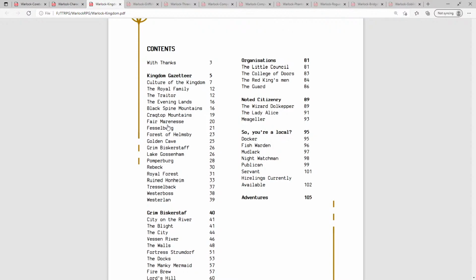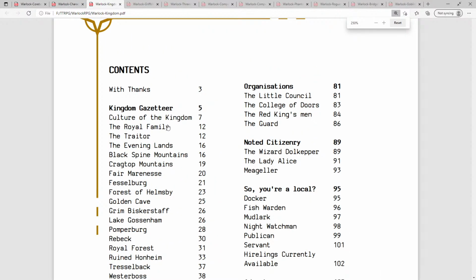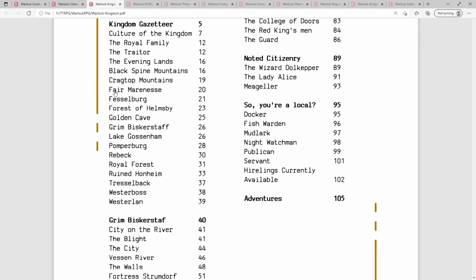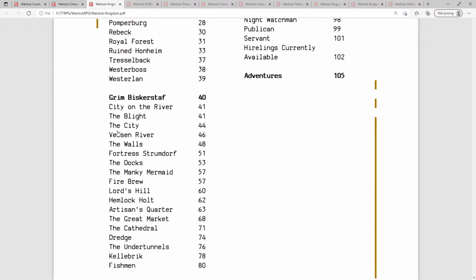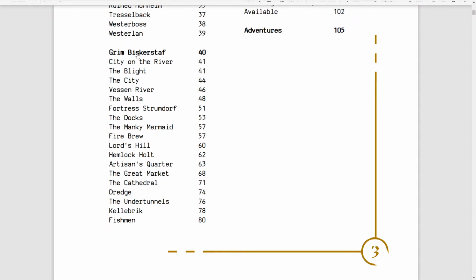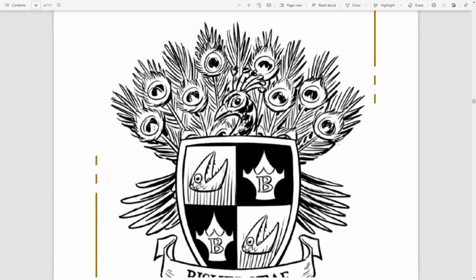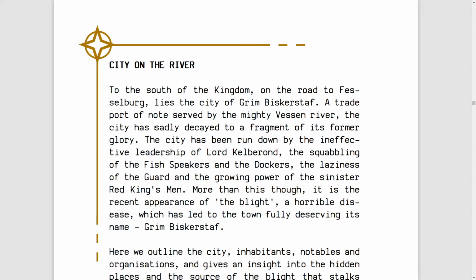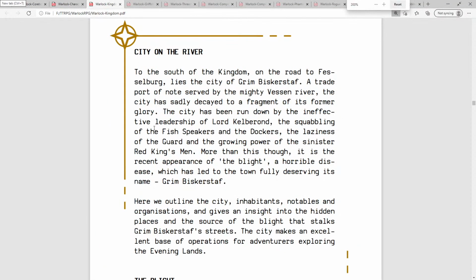So you can see from here, let's go a little bigger. The cultures of the kingdoms, the royal family, and then all of the locations basically on the map that they give you. The Grim Biskerstaff. So let's take a quick look. Oh, it's linked. Nice. So Biskerstaff is the city on the river. So the south of the kingdom is the city of Grim Biskerstaff, a trade port.